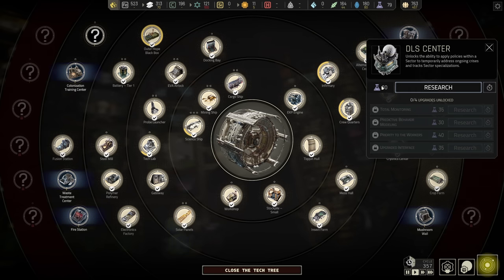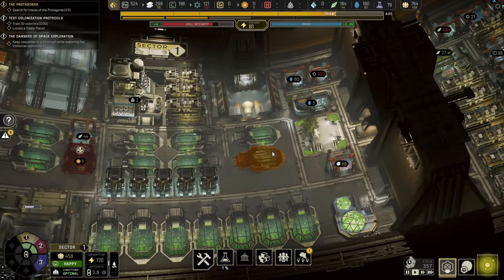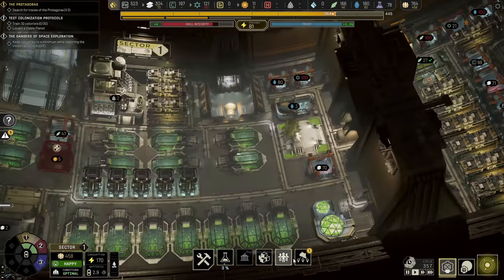The next technology I'm going to want is the DLS Center. Unlocks the ability to apply policies within a sector to temporarily address ongoing concerns and tracks sector specialization. Sounds important. We're going to grab that one. Okay, with that done and peepsicles being defrosted, we should be good for a little while.